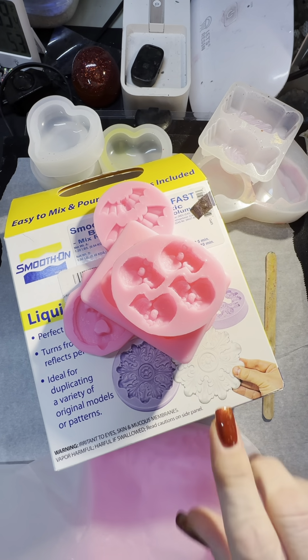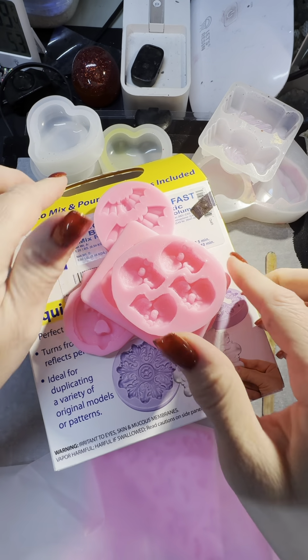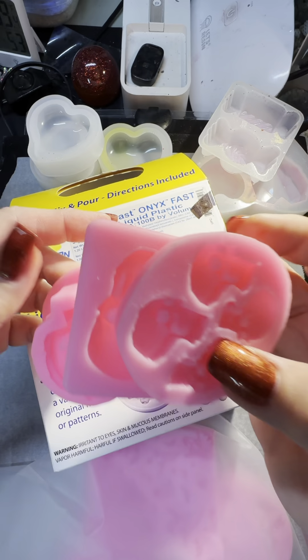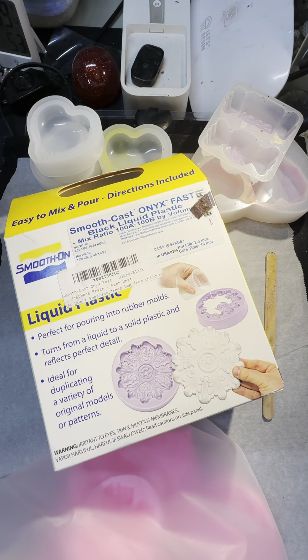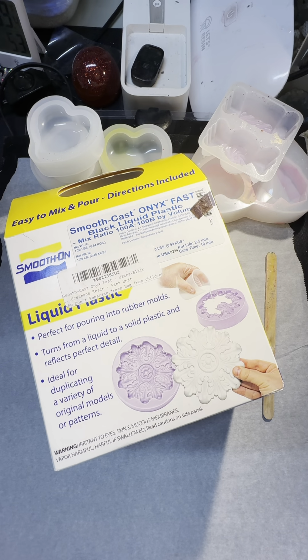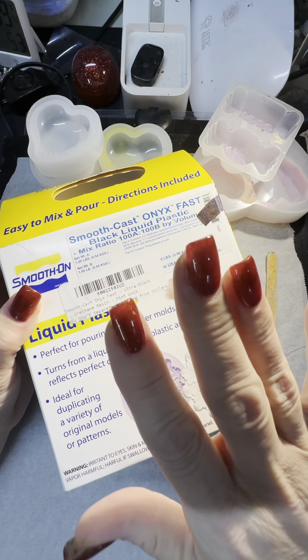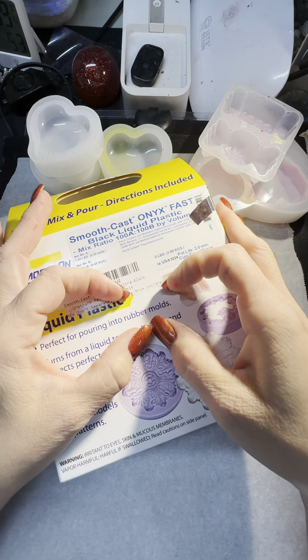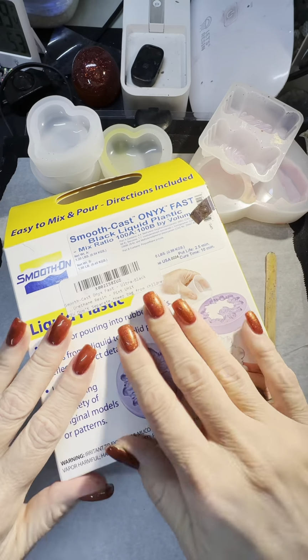I'm not going to mix up that much, because with this, you seriously have 30, 35 seconds to get it mixed. Okay. Now, I'm going to get this open, and I'm going to pour it into two separate things. And then we'll stir it and pour it together.